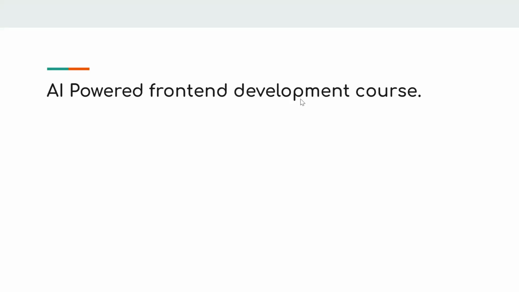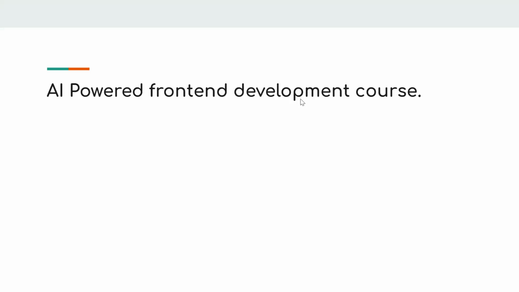HTML, CSS, JS, React JS, Next.js. Then what is AI? What is LLM? Basics of AI and LLM. Then how to integrate those AI LLMs in the web application, and how to make it more attractive. All those things we are doing in this course. This is a complete course, AI powered front end development.